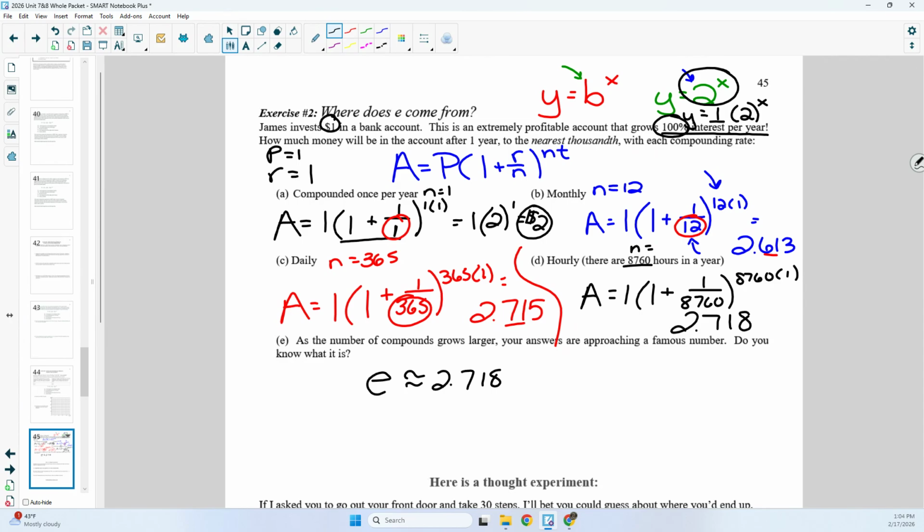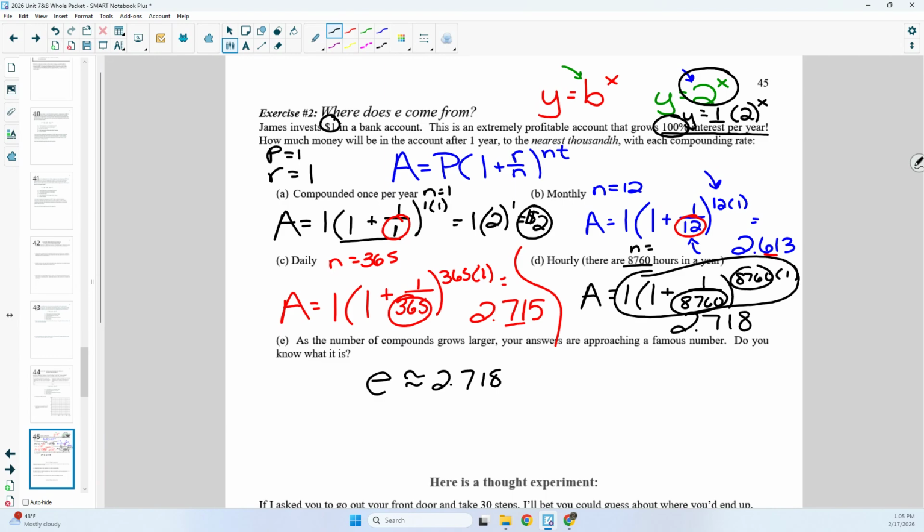You'll see if we typed in this problem and E, they're close, and the bigger we make this number, the more we're going to get closer to this irrational number E, which ends up being an important number in our exponential growth formulas in calculus, and that's why they gave it a symbol, just like pi is pretty important with circles and lots of stuff with trigonometry, so they gave it a symbol, pi. So that is where E comes from. That is why when we compound continuously, E is in that formula.